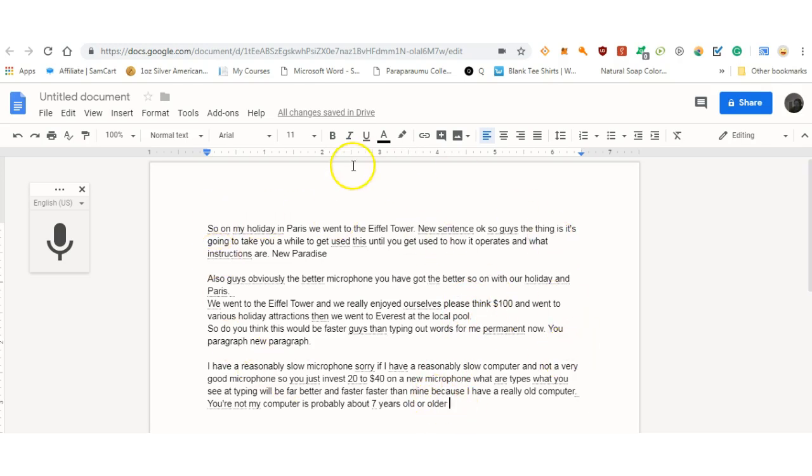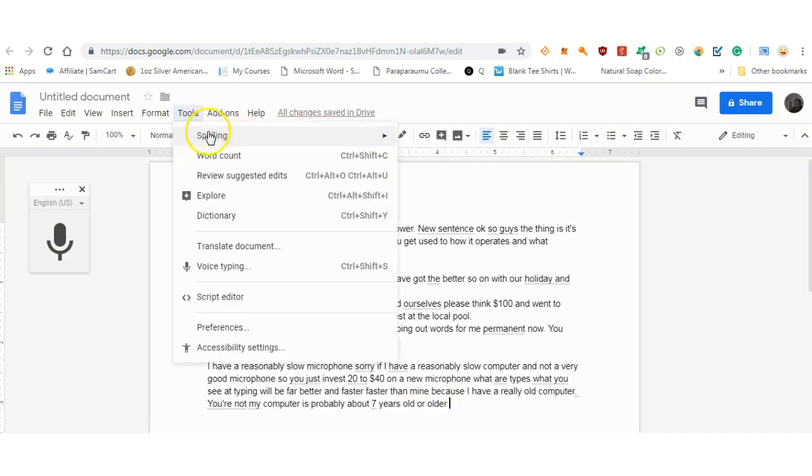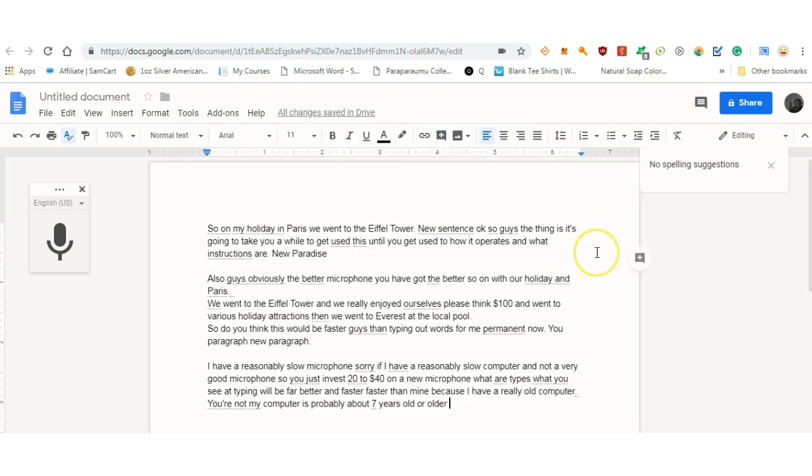So, now the hint is, right, you can do a spelling check. You can go in here. It's definitely faster than, so, spelling check. No spelling suggestions. So, all my spelling is right, okay. Now, you might think grammar and etc. Now, obviously, it's made some mistakes, but you can just change it. Changing it, like, we went to, that's supposed to be rest, see, so I just quickly change that. It's definitely going to be faster than typing it all up yourself.